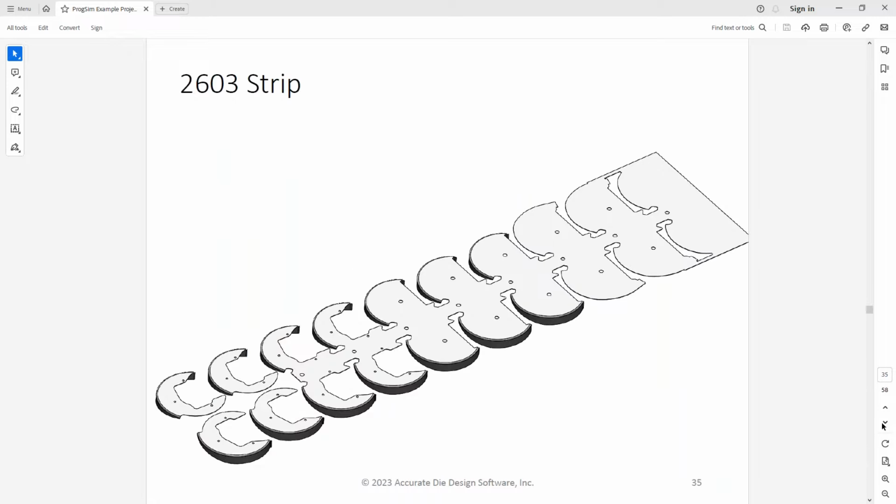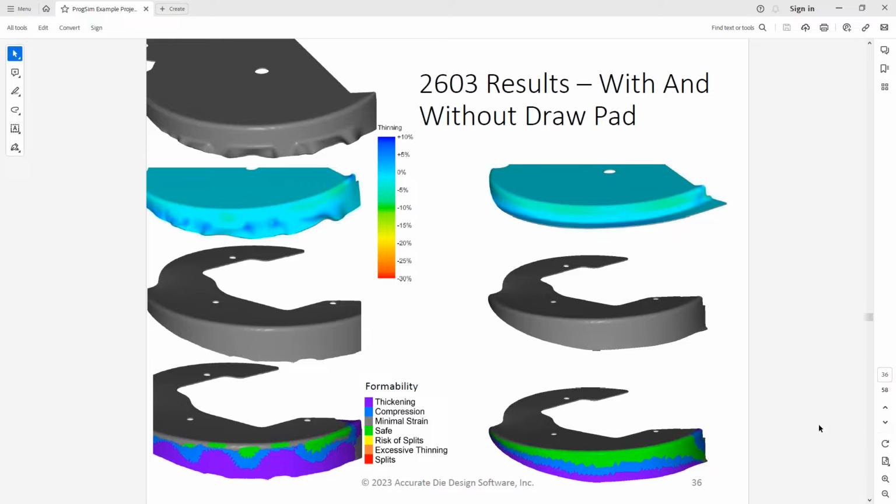This is a neat part. This is a customer, a really good shop, a wonderful, wonderful shop today, and it was then. But they wanted to form this down without any draw pad. And I said, okay, but we're going to leave room for one just in case we need one. And sure enough, you need a draw pad bad, because look at the edge quality and stuff. So once you put the draw pad on it, it's beautiful. Next.